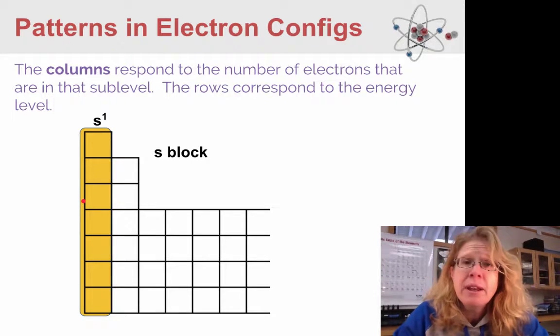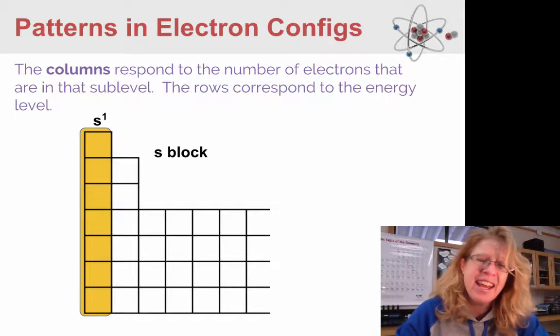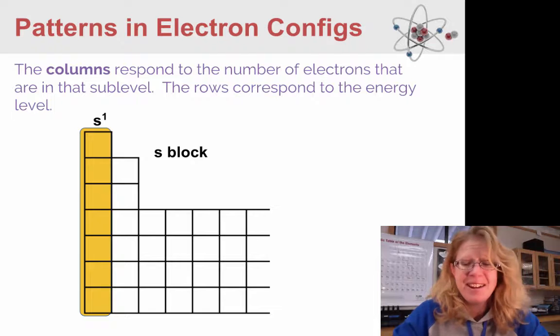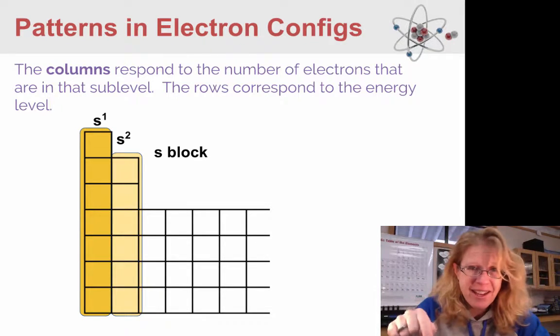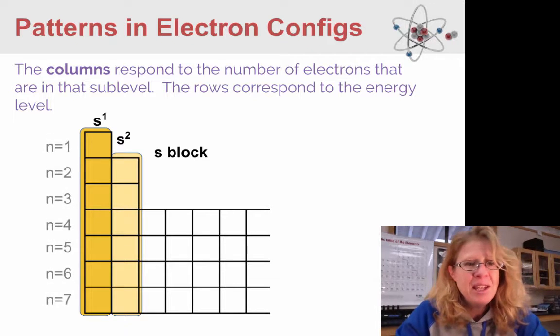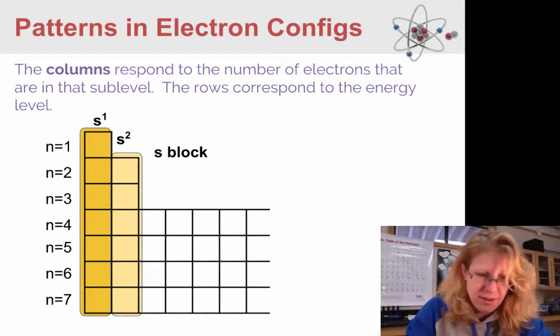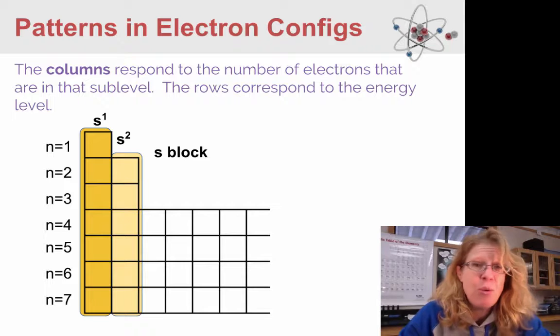So as we break this apart, everything in the first column is going to have an electron configuration ending in s1. They're in the s block with 1 electron, so they would end in an s1. Second block, these are all s2s. They've got the first arrow and the second arrow, so that's why we would write those as s2s. And then as we go down this way, across, in terms of the rows, we can actually say what the address is.